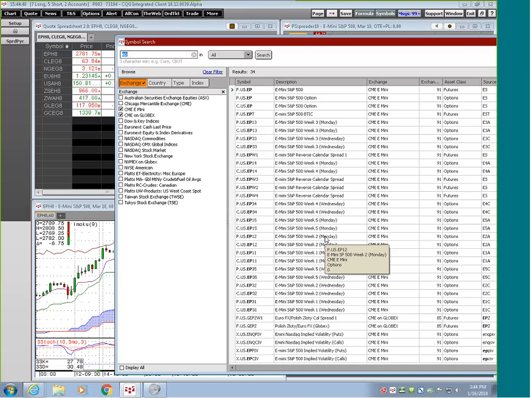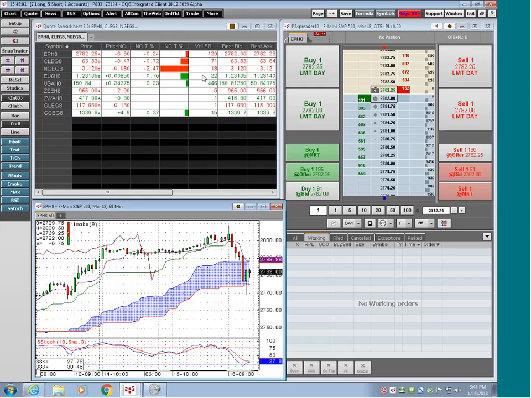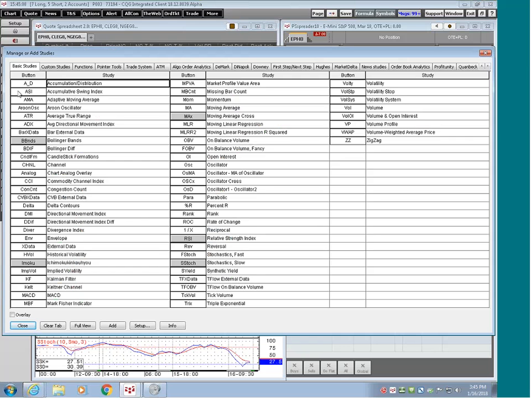They have just a huge choice. So it would pay to look and spend a little time and decide what you're going to trade. And all of that is in the symbols finder.